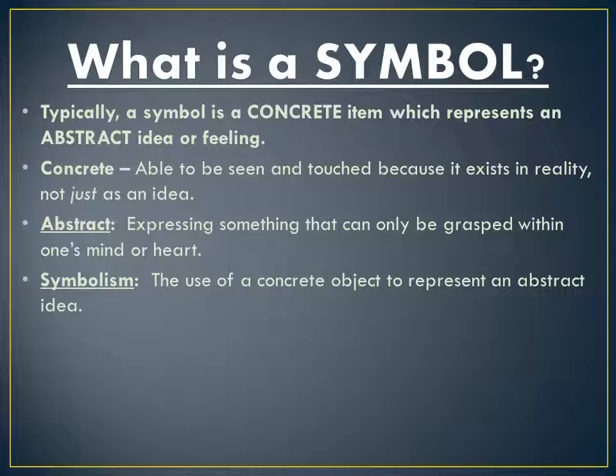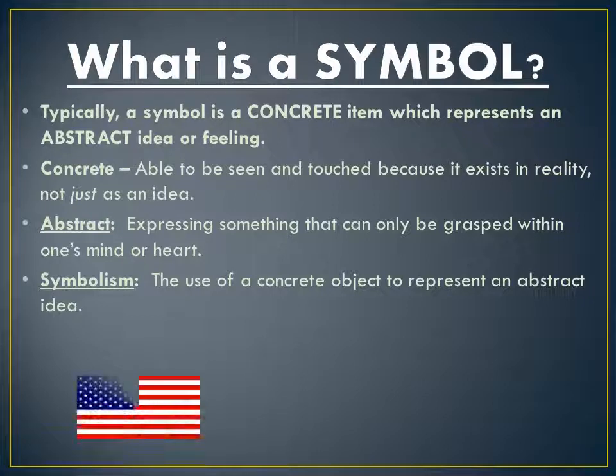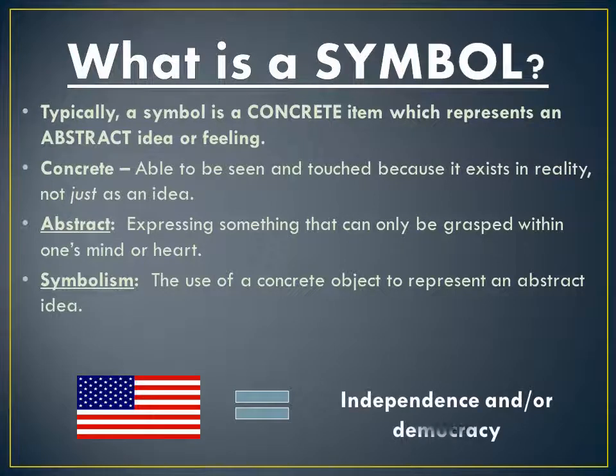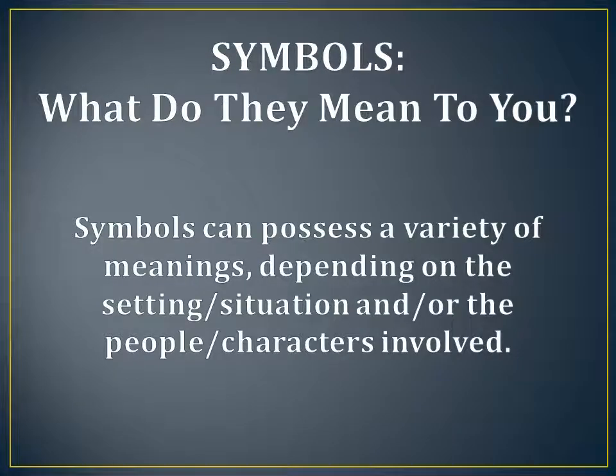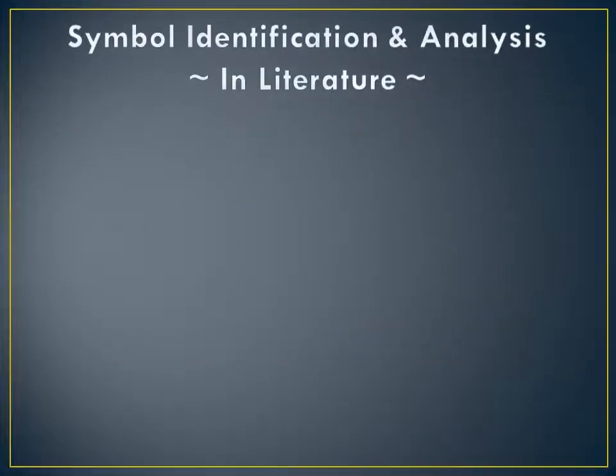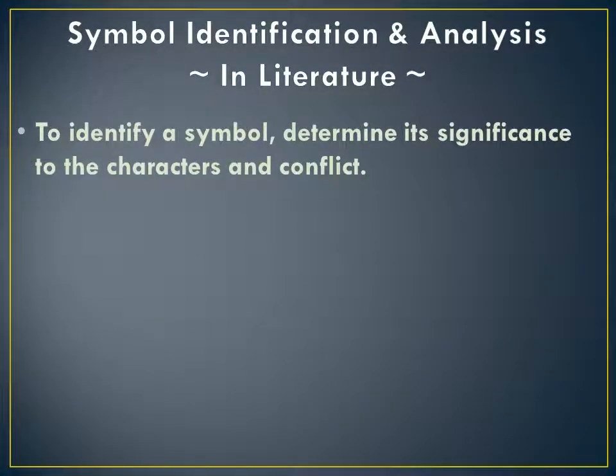When we use a concrete object to represent an abstract idea, let's take the American flag, for instance. To us, the American flag is a concrete object, but really it represents or it symbolizes independence, democracy, freedom, justice. Remember that we spent a lot of time talking about what symbols can mean to us. Depending on the setting, the situation, or the people or the characters involved, even our own culture, symbols can possess a variety of meanings.